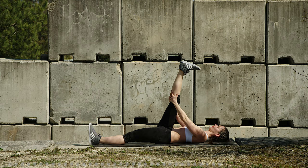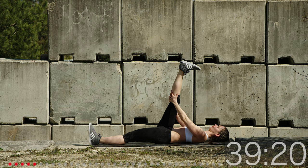All right, last exercise, you're gonna be lying down. Grab something if you need to lie on something, maybe something soft, and then come lying onto your back into that hamstring stretch, grabbing your right foot, shin, calf, knee, whatever you can. You can bend the left knee at first, then pull the leg towards you, first relaxing the right foot, and then why not flex the right foot a little bit?